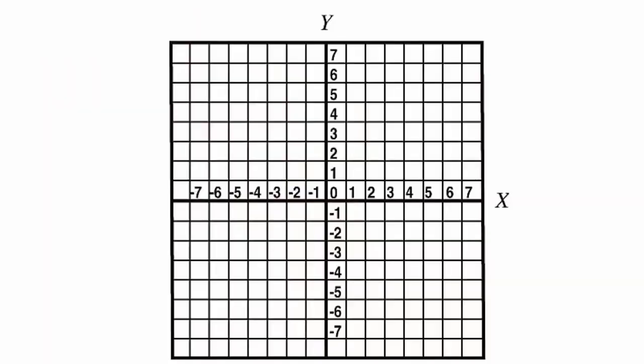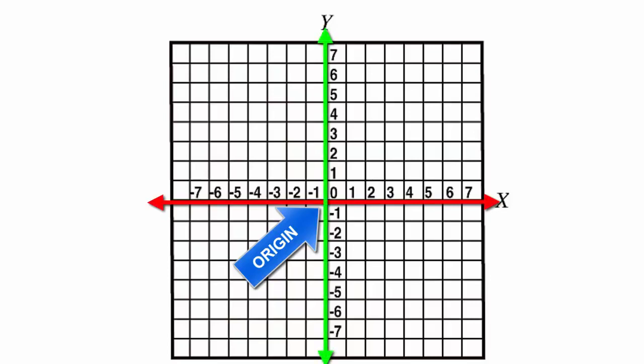Just like a planar graphing coordinate system, we need an origin or zero reference, and we measure away from that origin in two directions. This simple graph should look familiar, with the x-axis lying horizontally and the y-axis lying perpendicularly or vertically, both passing through the zero of the other.